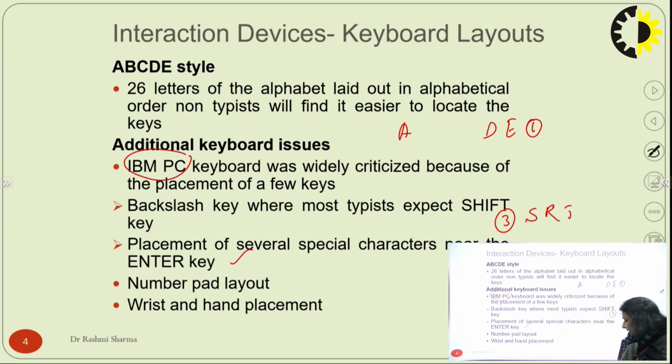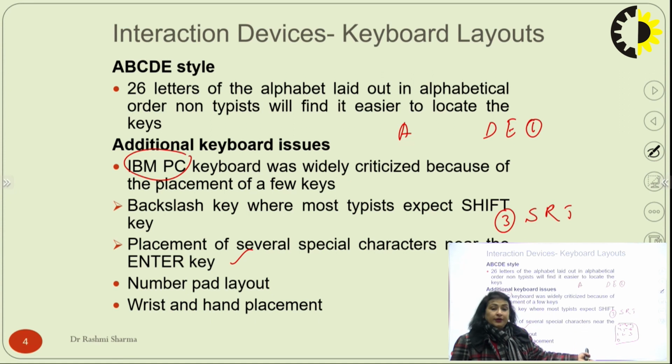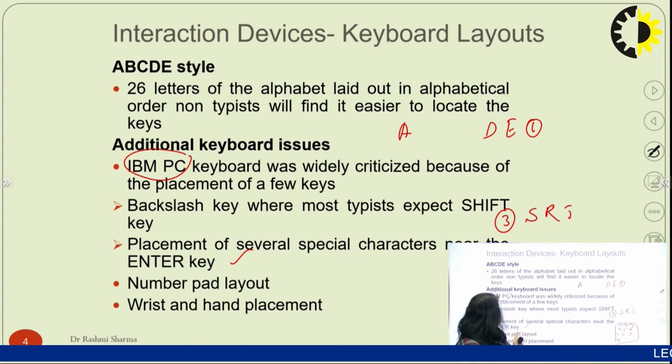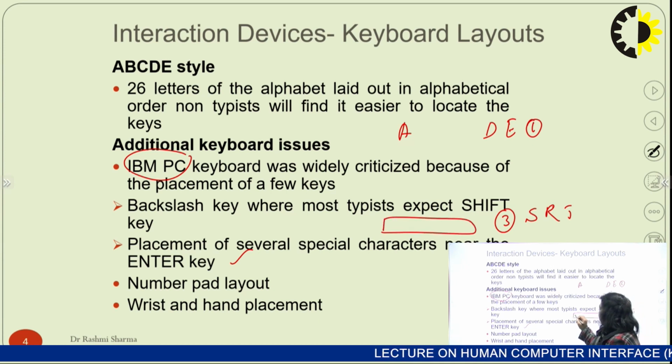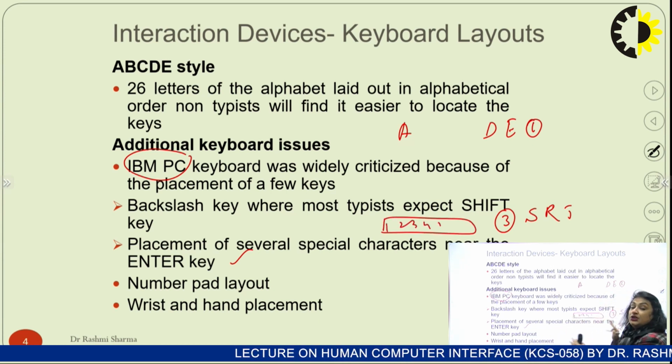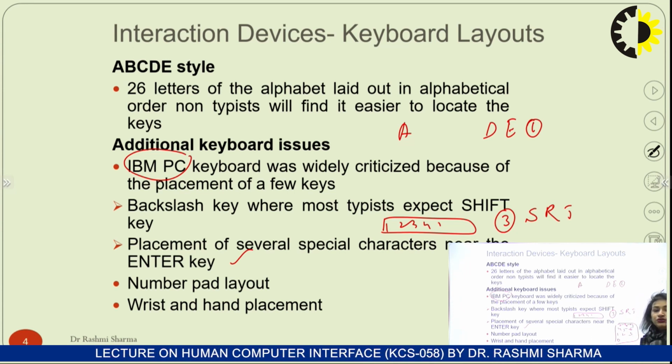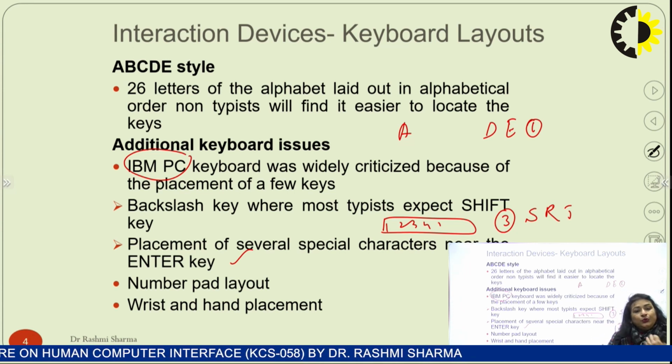The numpad layout. Here you can see the numpad layout is exactly in the same manner, like you have 1, 2, 3, 4, 5, 6, 7, 8. And again, when you see the placement, the num key has 0 here, 1, 2, 3, then 4, 5, 6, 7, 8, and 9. This placement is in the reverse order. Similarly, we have some specific placement for the num key and for these particular keys. So the numpad layout was also there, and when we have this keyboard at the top, it is 1, 2, 3, 4. It is in sequence order here also, but the alphabets have to be in jumbled order, because we have to use some of the characters more frequently than the others.